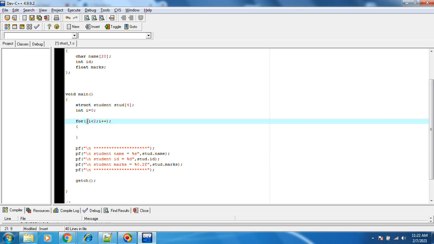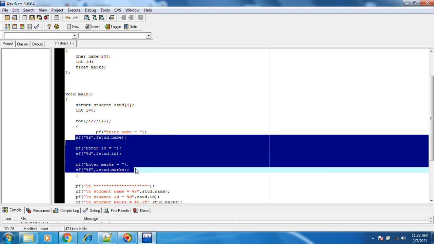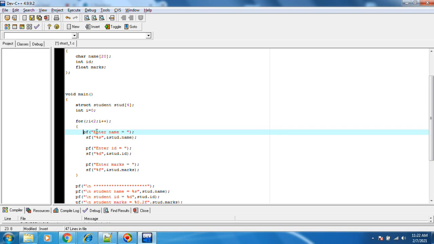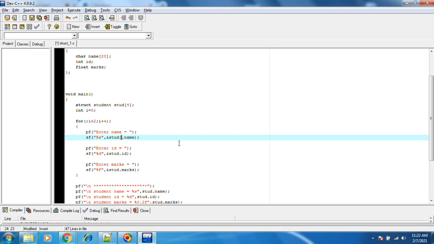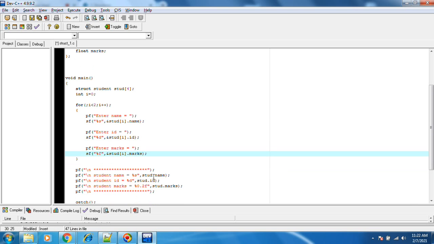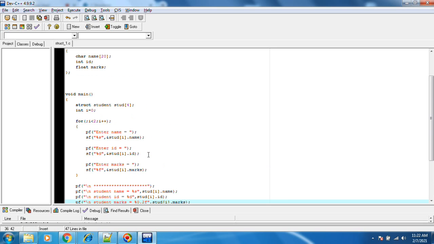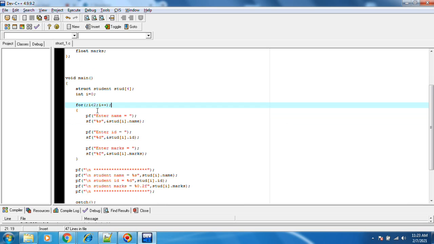See, if I do something like empty brackets, this will pick the initialization of this one only. We can do like this as well. Here we use array elements, a of i. Same thing we can print like this, stud of i. This is array elements. We can store n number of records. I am storing only two records now.